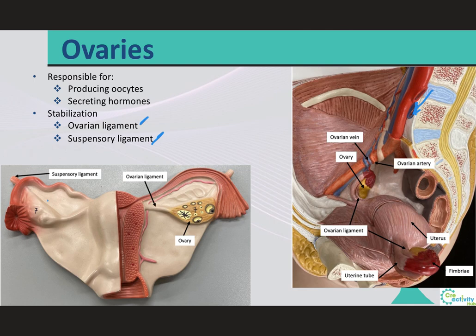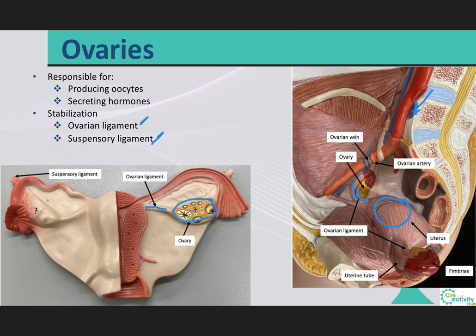The ovarian ligaments extend from the lateral walls of the uterus near the attachment of the uterine tube. So here is the uterus. This would be the uterine tube. Therefore, this smaller one is the ovarian ligament. On the other model, it is a little bit easier to differentiate them as they are further apart. Here is the ovary, correct? Therefore, this is the ovarian ligament.